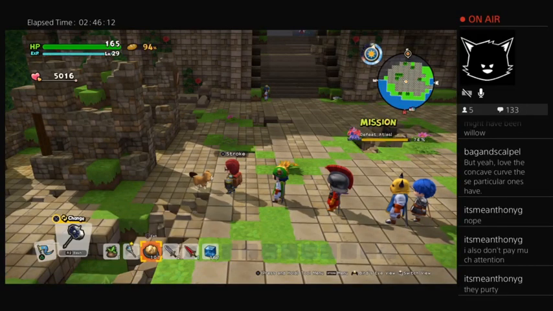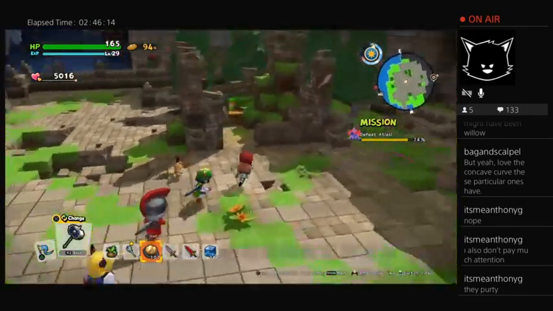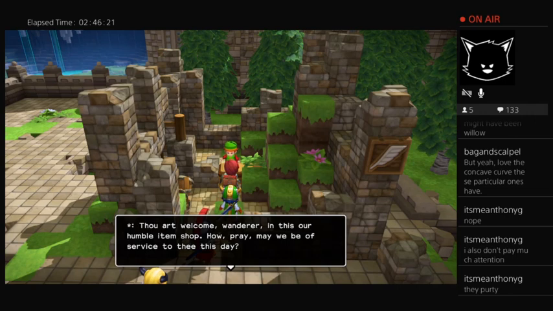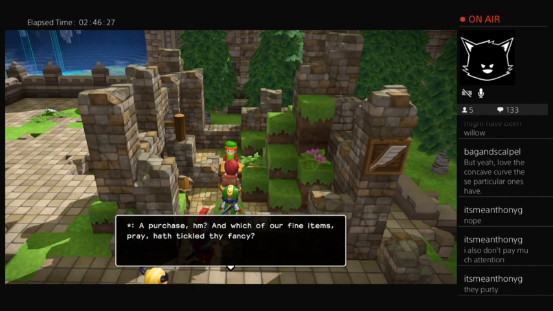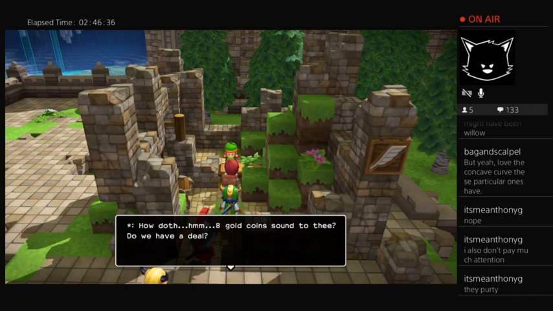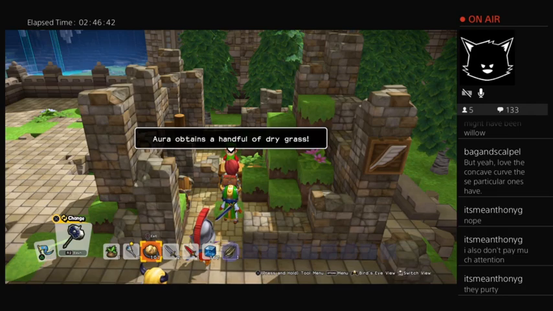Arf, woof, woof. Thou art welcome, wanderer, in this our humble item shop. How, pray, may we be of service to thee this day? A purchase, and which of our fine items, pray, hath tickled thy fancy? Ah, a medicinal herb? You have a keen eye, friend. How doth 8 gold coins sound to thee? Do we have a deal? With our most humble compliments.